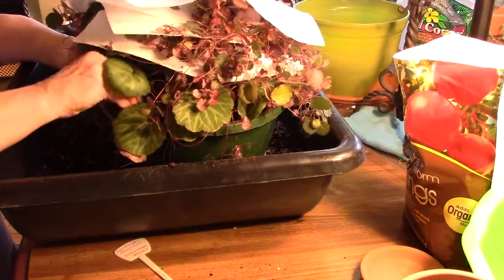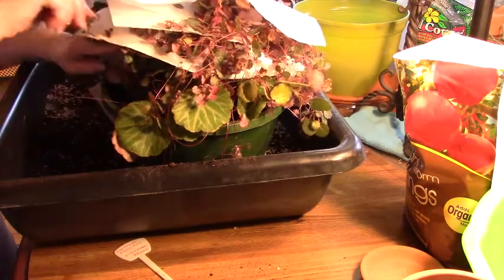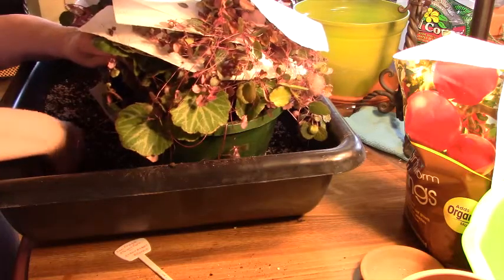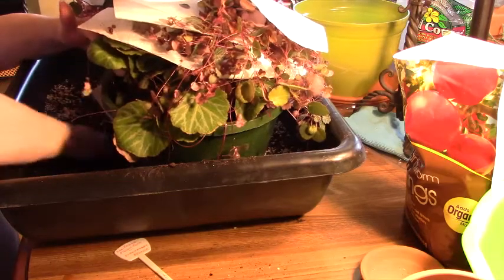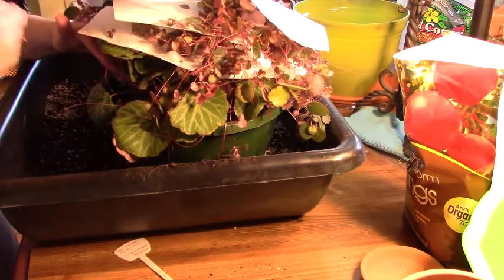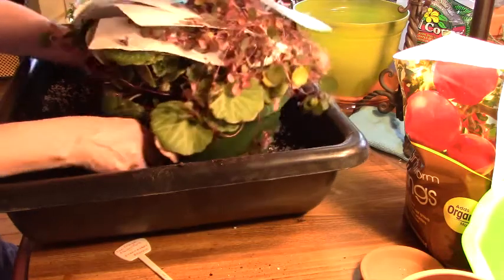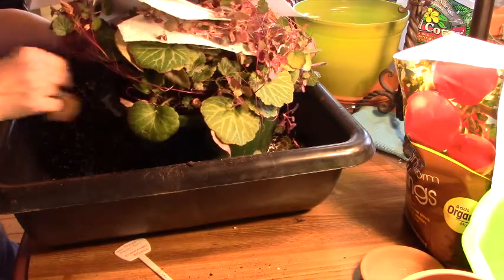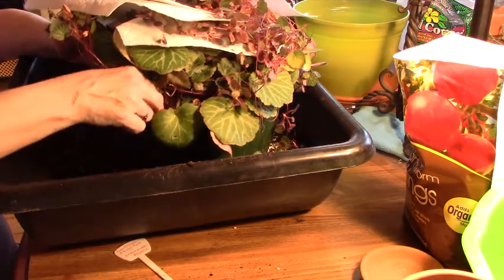I have noticed that when I tried to put this plant in the south window in my dining room, it was starting to decline. And I know I've said this in the past, and I don't understand the phenomenon behind it, but for some reason, sometimes plants just don't like to be moved. They don't like certain spots, and even though it was the same house, same temperature, just a few feet away, it didn't like it in that window. So I have found the absolute best spot for this plant as far as taking the babies and making new cuttings has been the middle of that south wall in my living room.